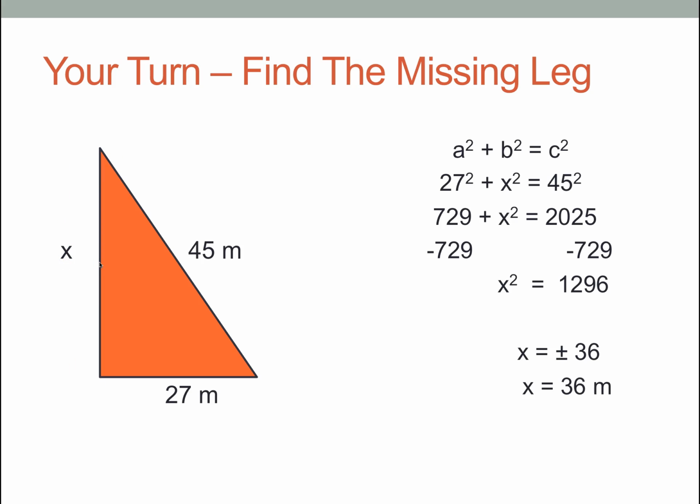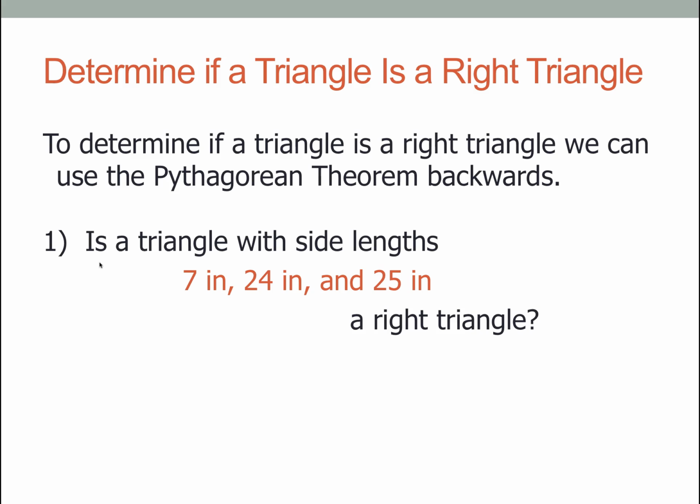That can help you. All right, let's do a little bit more. Let's use the Pythagorean theorem to determine if a triangle is a right triangle. So if we're given three sides of a triangle, we can plug them into the Pythagorean theorem, and if it's true, if one side equals the other side, then we know it's a right triangle. So which number is going to be my hypotenuse here? Well, it's always going to be the biggest number because the hypotenuse is the longest side. So that's what you use for c. Your biggest number will always be used for c.